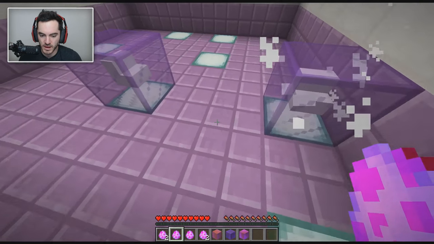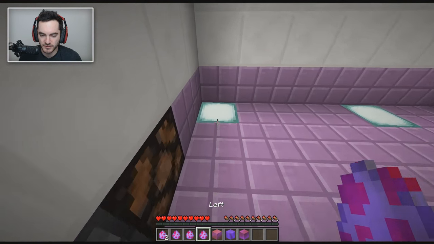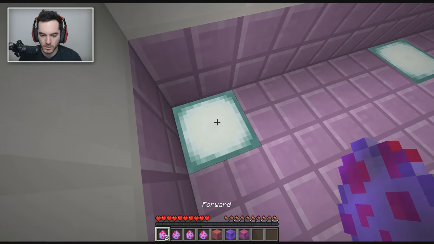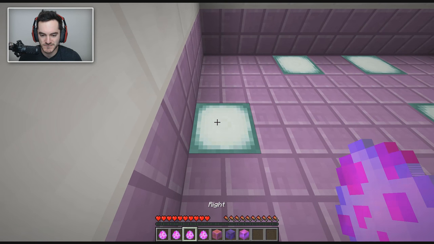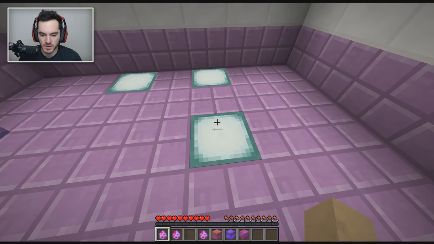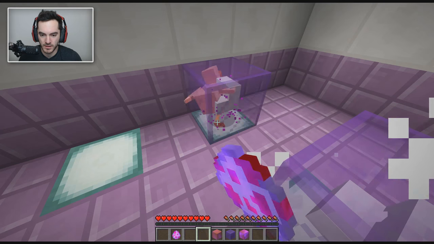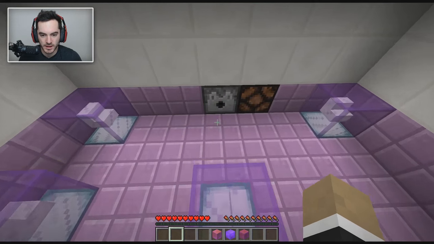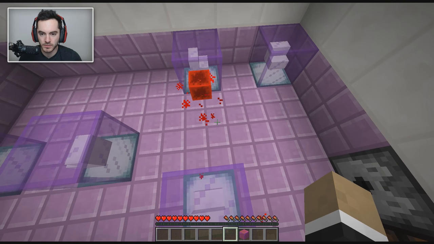This is going to be a left. Because I know my directions. That's going to be a forward. That's going to be a right. Correct. That's going to be a forward. That's going to be a left. And that's going to be... I think I got it. All right. Boom. There we go.